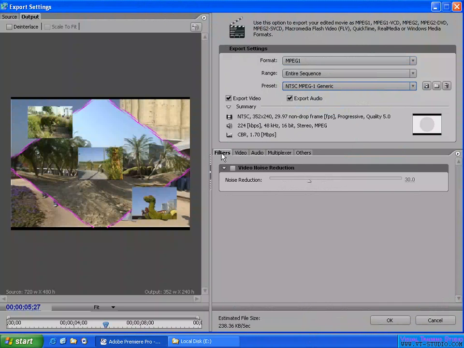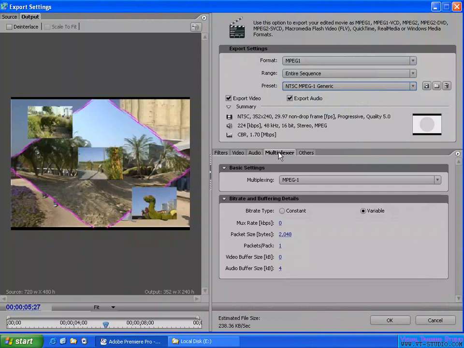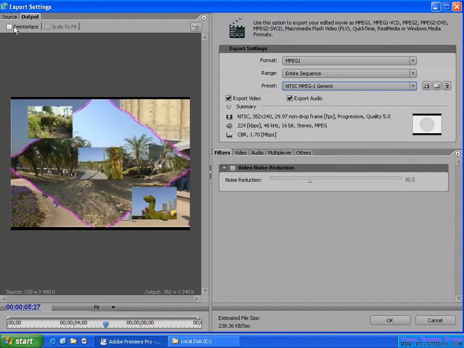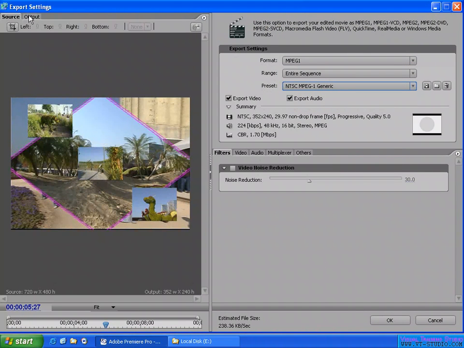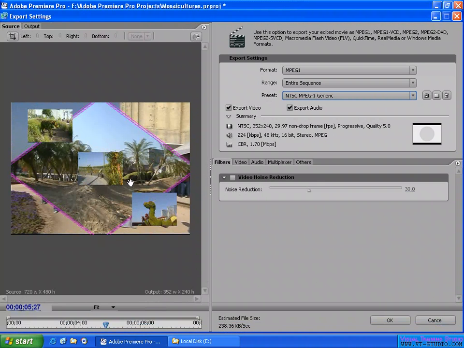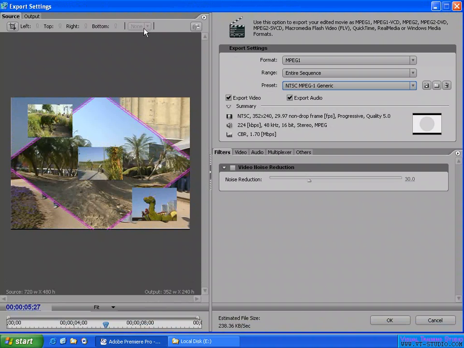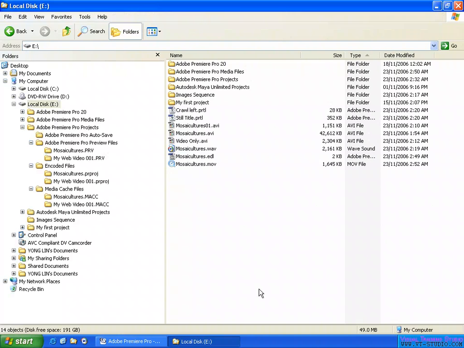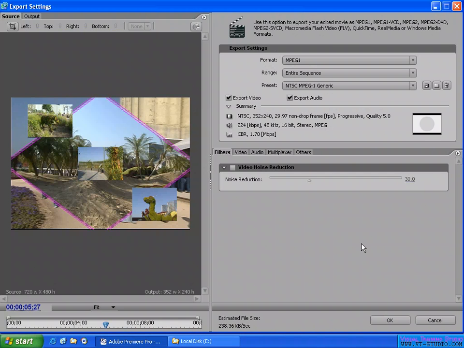Before I show you the setting on here, I show you the option in here. Like this one, from the source, that means the source can be the sequence or can be the movie file, you select it from the source panel or from the project panel, the source. In here I select it from my sequence, so the source is from my sequence in here.